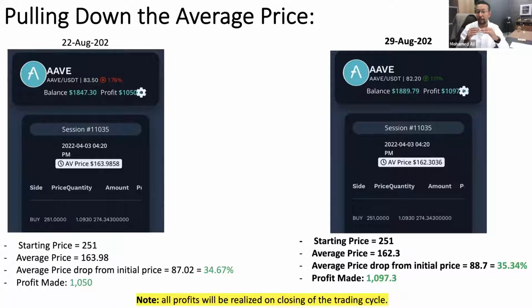So as time goes, either the market, as coach stated, comes back up and meets the average price somewhere and closes the whole trade with profit, or that average price will keep on pulling down. Now the pull between last week and this week is as low as less than 1%. Which is okay, because the market was not fluctuating much last week, and that's normal. We're dealing with the market, we're surfing the wave, but we're not creating the wave. So whatever the market situation, the bot is going to be dealing with that and making profit, and the profit depends on the market movement. Accordingly, 50% of that profit was a little bit lower last week, and it was pulled down a little bit, which is okay.